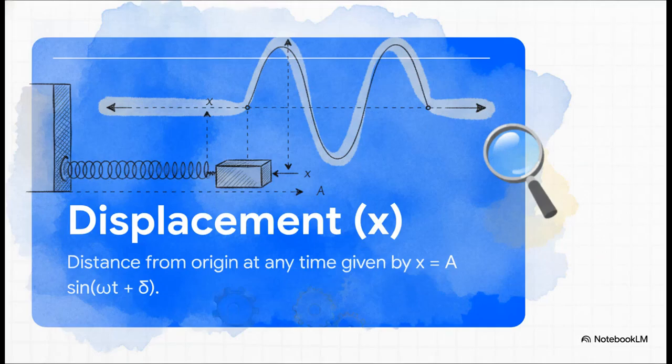Now, to really understand this perfectly ordered dance, we have to look at the math. Don't worry, it's a beautifully simple story told in 3 parts. Part 1 is displacement, literally just where the object is at time t. Our formula is x = A sin(ωt + δ). That A is the maximum stretch, or amplitude, and that sine function perfectly maps out the smooth, sweeping back and forth motion. It acts kind of like a high-speed tracking tool, pinpointing our mass millisecond by millisecond.